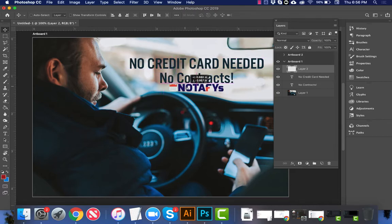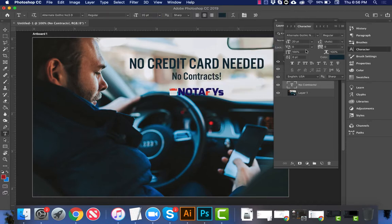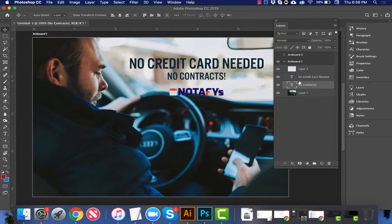And then what we'll probably do is put this down here at the bottom. Well, let me see here. We'll find a good spot for it. Yeah, I think we're going to have to keep it in this lighter section. We'll probably put this in here. This font obviously is really big, so we'll bring this down. I'll probably do all caps on this. I don't like to do all caps most of the time, but for this specific one, we just need it to be really simple and clean. There's not going to be very much text. If you're not using a lot of text, I think it's totally fine to do all caps.